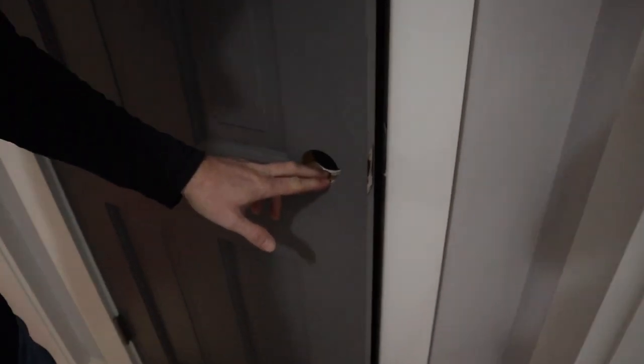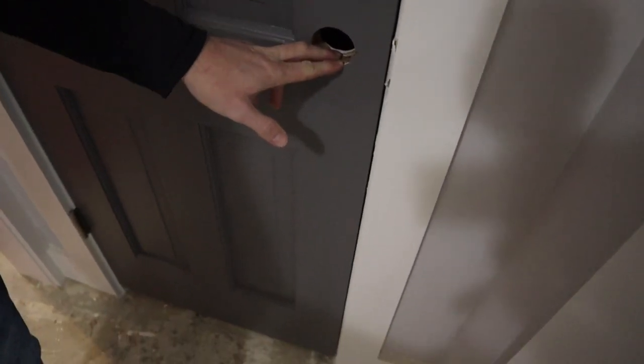Just that little bit of adjustment's all it took. You can see the door doesn't hang now. I do still have to put the doorknobs on all these in the house. I may save that for another episode.